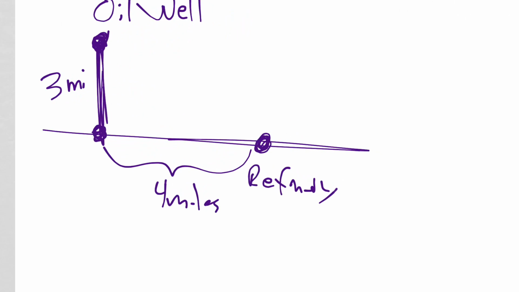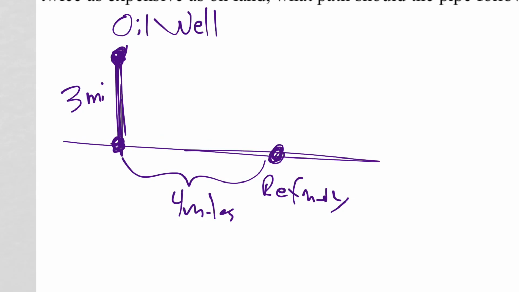Well, this is a very similar setup to that last problem. The idea is the cost on land versus the cost in the ocean is different, and we want to figure out where we should let that pipe land in order to minimize that cost. So let's again call that distance down the shore x, and that remaining distance has to be 4 minus x. Because from that point on the shore on the left to that refinery is 4 miles, so if that bit is x, the whole bit is 4. That last bit has to be 4 minus x, because 4 minus x plus x is 4.